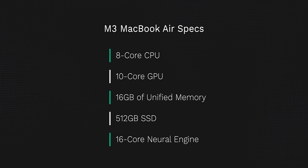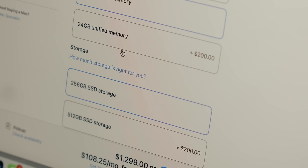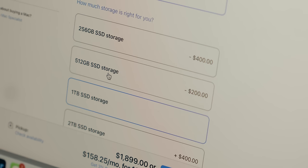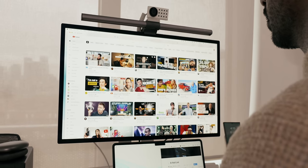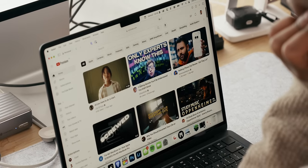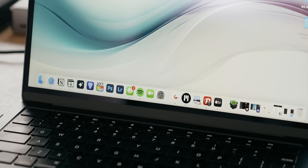Paired with 16GB of RAM and 512GB of SSD. A bit of a hot take — I don't think most of you should buy the base MacBook Air with 8GB of RAM and 256GB of SSD. I know the upgrades for RAM and storage are going to cost you a few hundred dollars, but in the long run you get way more out of the computer. I just don't think 8GB of RAM is enough these days unless you're doing only the most basic things — emails, web browsing, super simple business tasks, and maybe the occasional video or photo edit. But if you have any creative aspirations, or you just want to get more out of your computer in the next five years, I wouldn't skimp on RAM and storage upgrades.